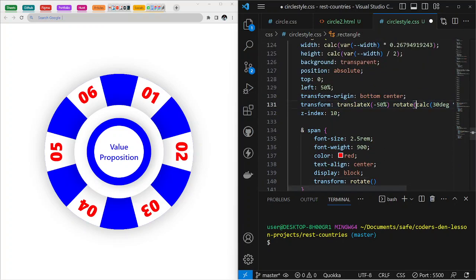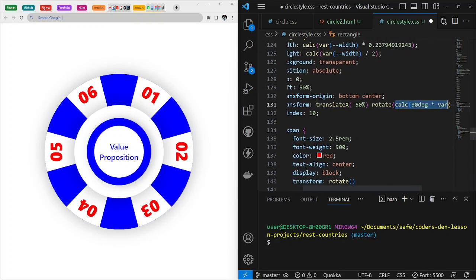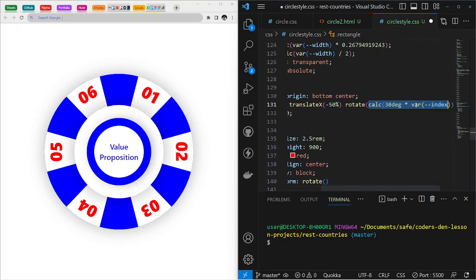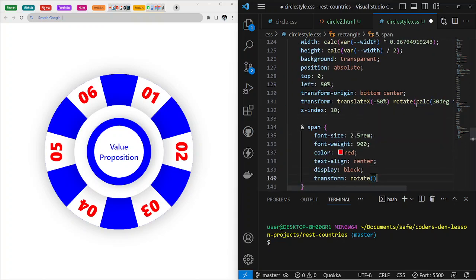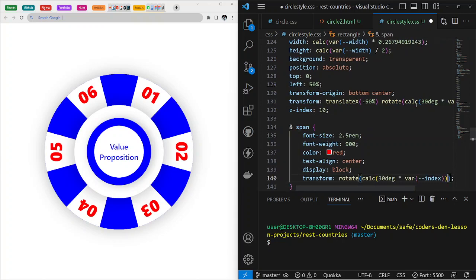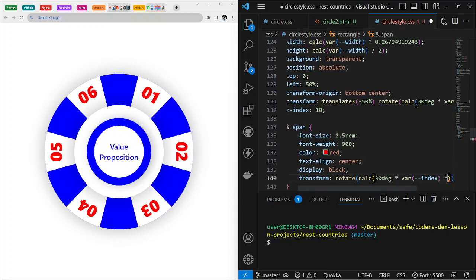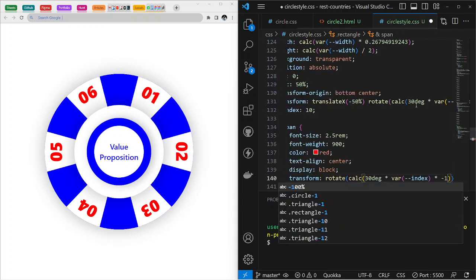So we can just take this and multiply it by 1, or rather -1, so that it will rotate that same value in the opposite direction.